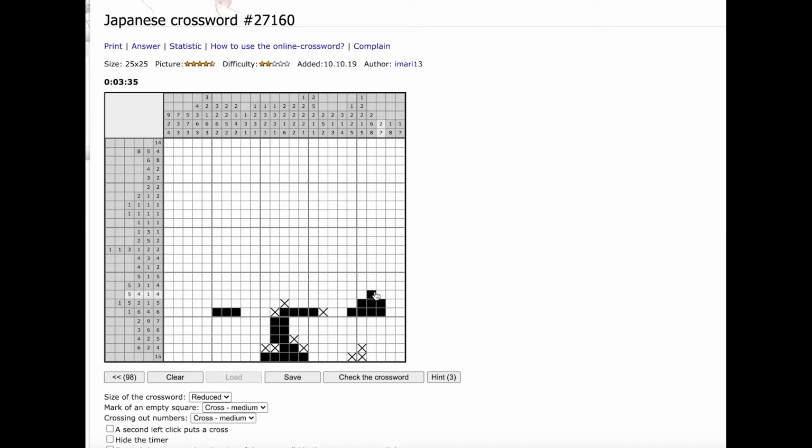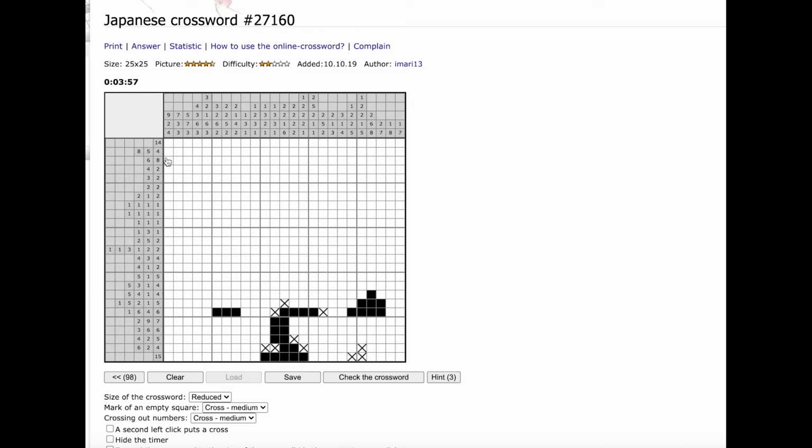Okay, now what do we do? Let's look around. This is kind of the hardest part of this puzzle, thinking, oh, what do we do next? You just have to figure out what the next guaranteed squares you can get at are. There's probably so many options that you can see.